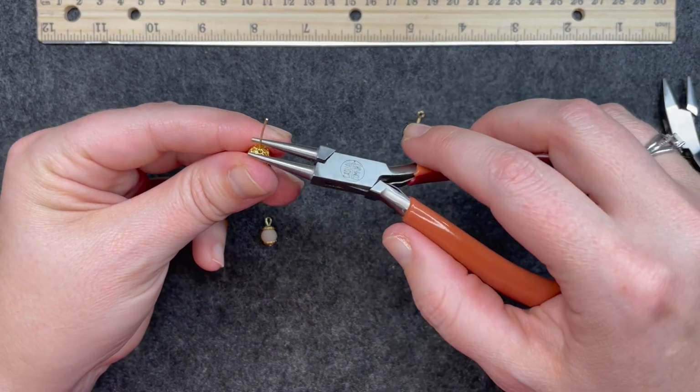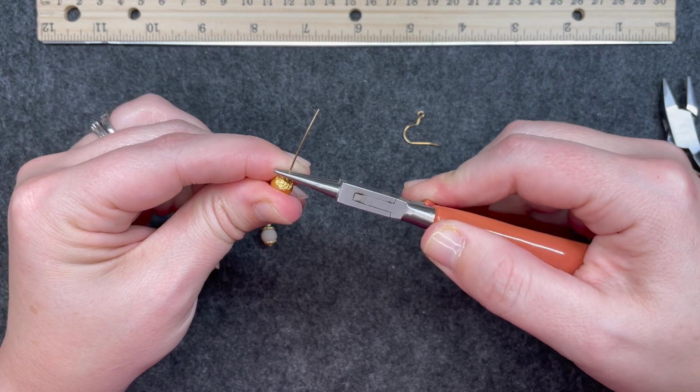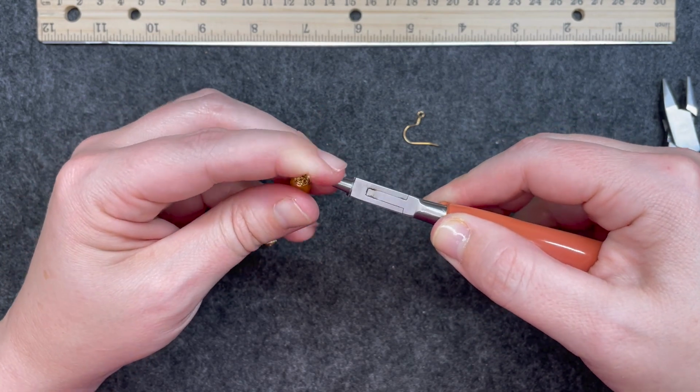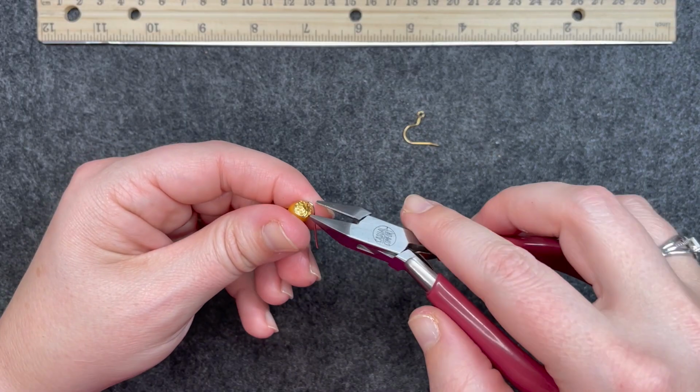I'm gonna go in with my round nose pliers just above that top bead. Bend it back with my fingers, just like that. Go in with my cutters.